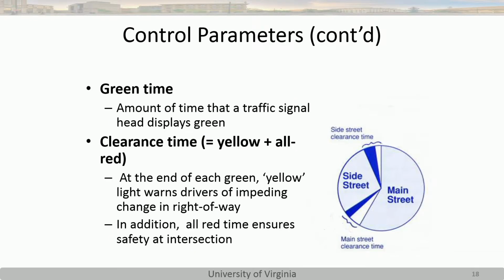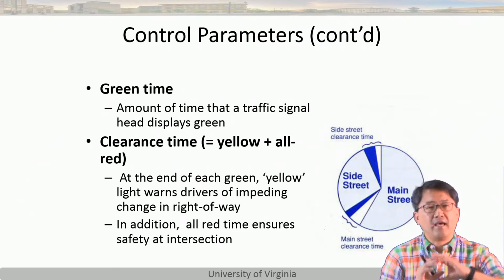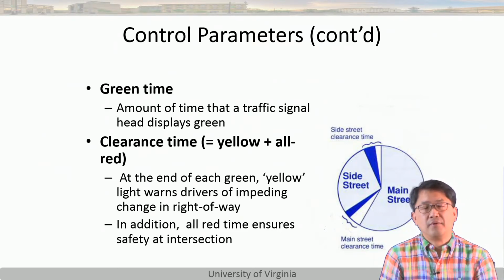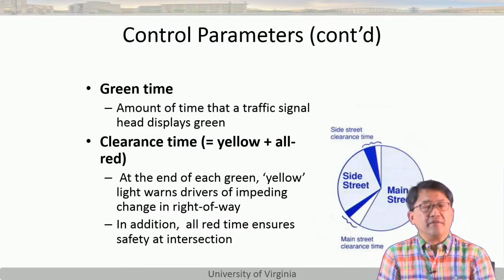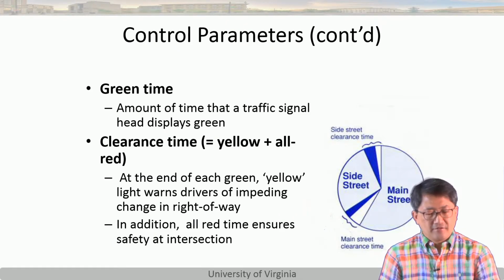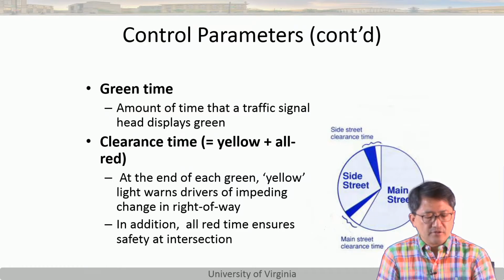If a car is trying to get through the intersection when they see yellow and they don't stop and continue traveling, oftentimes they are still in the intersection at the end of yellow. And typically we add about a second of all red. It means that every phase of the signal is seeing red time, which clears up those vehicles. The obvious downside is that people know that, so they still try to get in, and it's not good, but we need to have that for safety reasons.